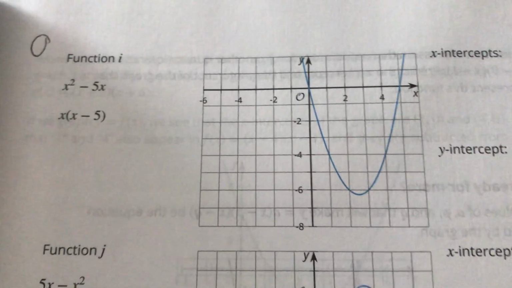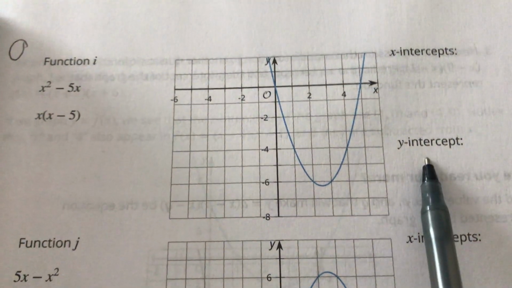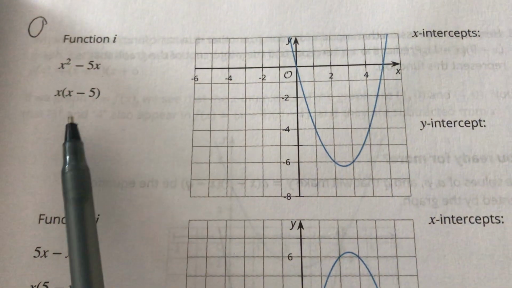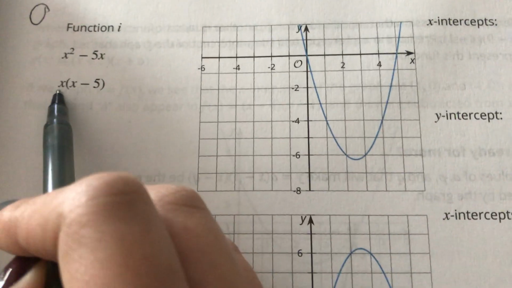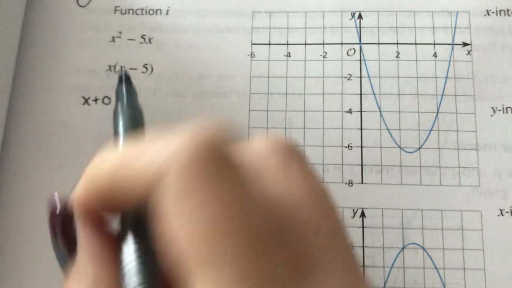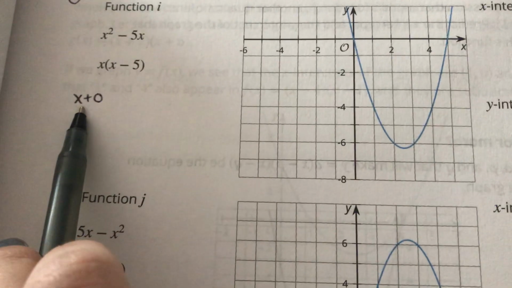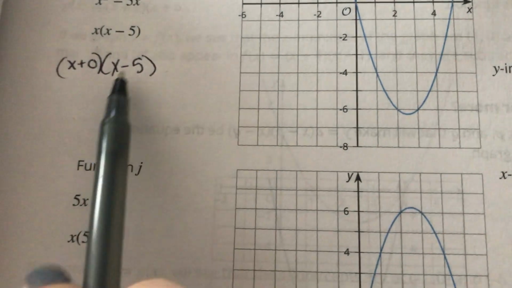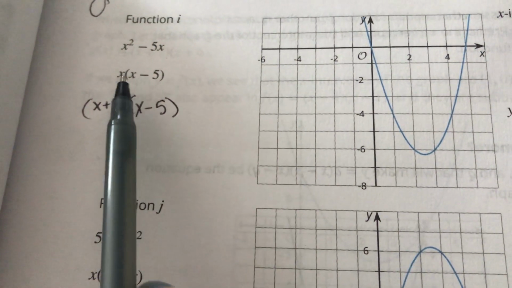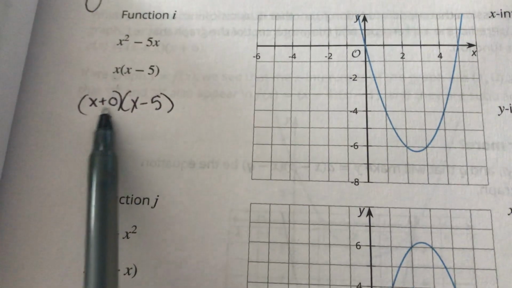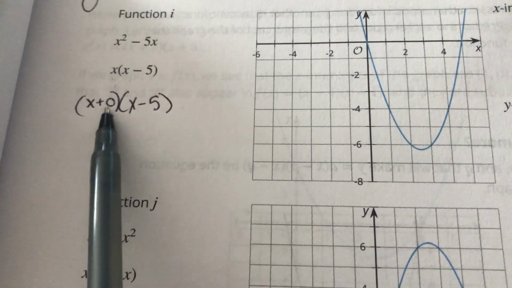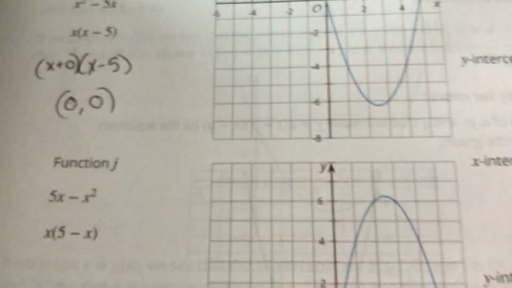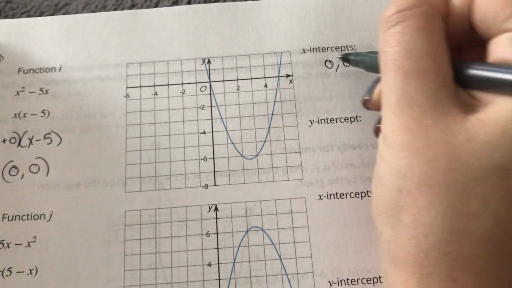All right. So I need to find my x-intercepts and my y-intercepts. So first, to find the x-intercept, I need to use factored form. Here I have x, and this is ultimately the same as x plus 0. If there's not a second value here, that's really like x plus 0 in parentheses times x minus 5. So if that helps to visualize, instead of having an x by itself here, we can rewrite it like that, plus 0. So here I have positive 0. That means my x value is just going to be 0, y value is going to be 0. So I have an x-intercept at 0, 0.